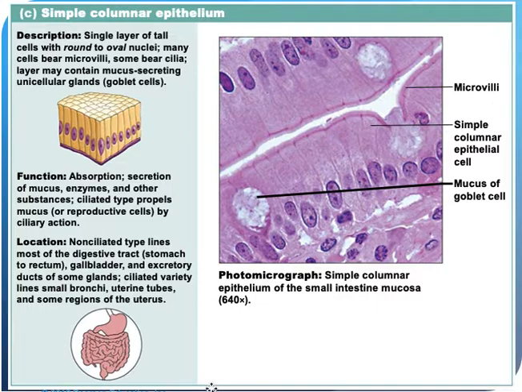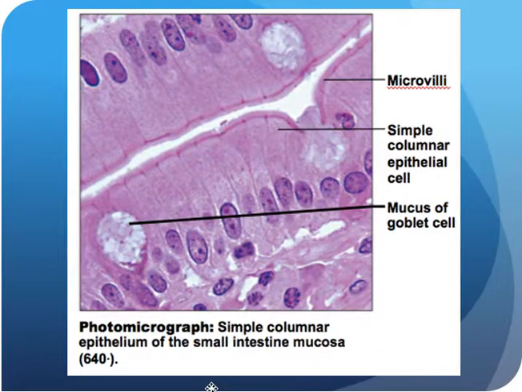So after you've studied, these are great things to photocopy and keep and be able to go through things real quickly and have all the information that you're going to need for your test. So here's a zoomed in picture, and again I can see the columns, and I can see that little stretched out nucleus.